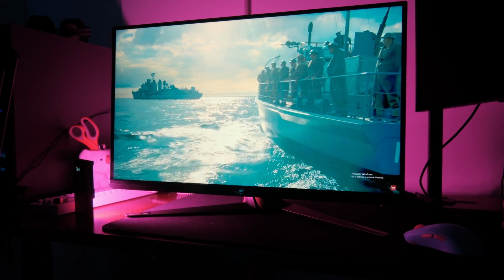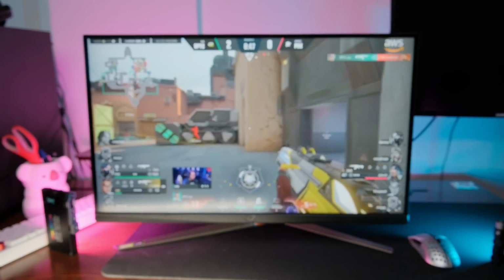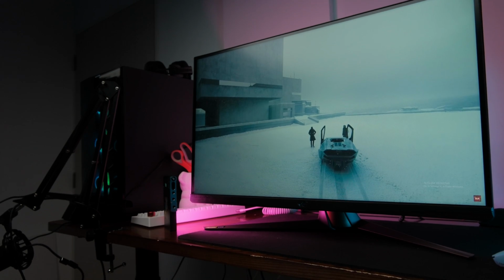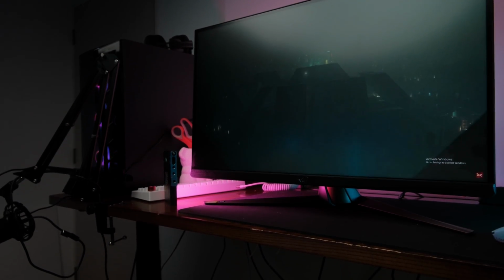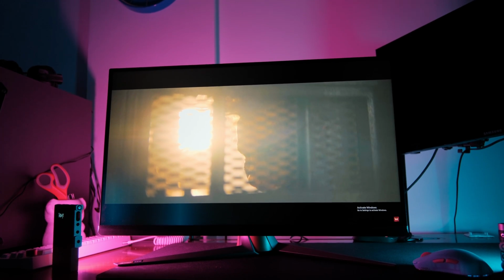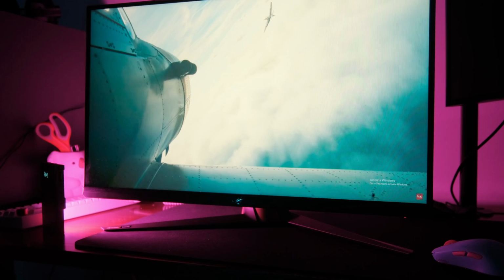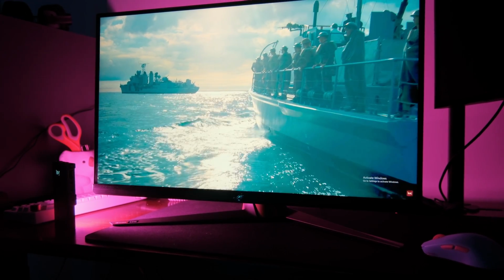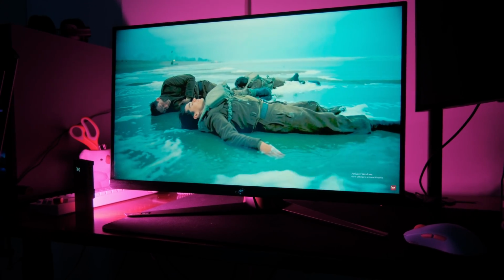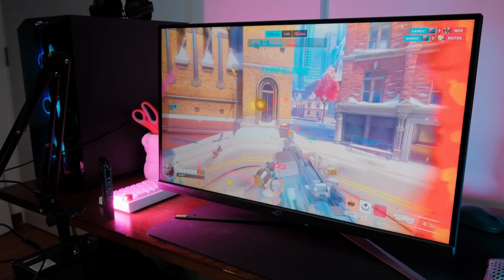Essentially then, the PG27AQN is the jack of all trades. It does everything, and I'm serious with this. Need esports performance? Check. Need visual fidelity? Check. Need a well-built monitor with good design, I/O and easy menus, which I didn't talk about because no one really cares? Check. There is nothing that this monitor can't do. It's not exactly number one in any category, but it's hardly a master of none. Sure, it still isn't the rank 1 of esports monitors, but at least it's still rank 2 of something while being in the top 1 to 10 percentile of everything else. A feat that very few others can keep up with.